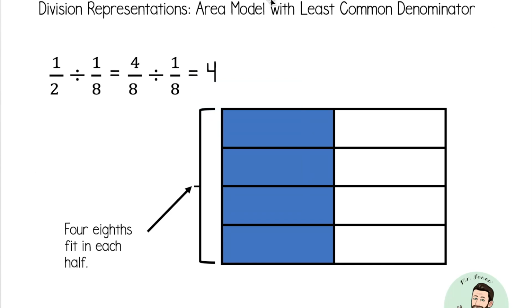We could also use our least common denominator to help us out with this. So we have a new expression here. We have 1/2 divided by 1/8. And so if we change the first fraction to 4/8, again, we divide up our shape appropriately. And then we say how many single eighths are in there. Well, there are 4. And this is helpful too when you have more complicated fractions. 1/2 and 1/8, they're friendly. They're in the same family. But if you have different fractions that don't relate as well to each other, then this can be helpful, finding a common denominator.